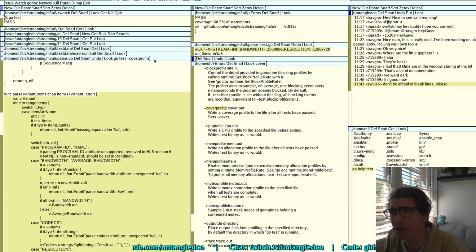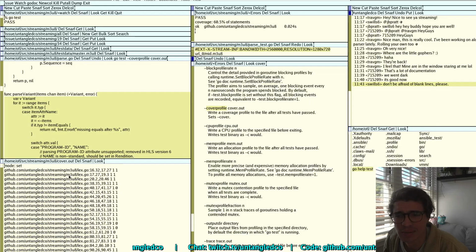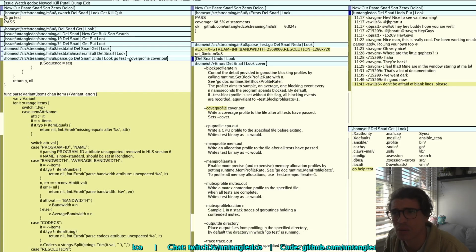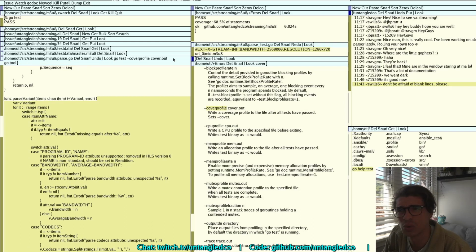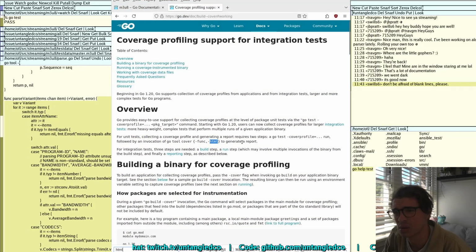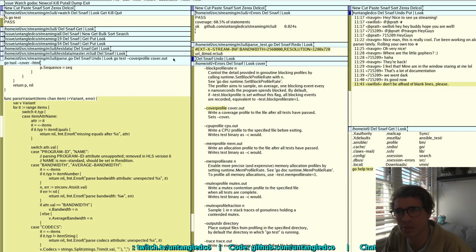Cover profile. Okay, so let's do that. And then cool. Okay, there's our... and then we do go tool cover HTML cover.out.